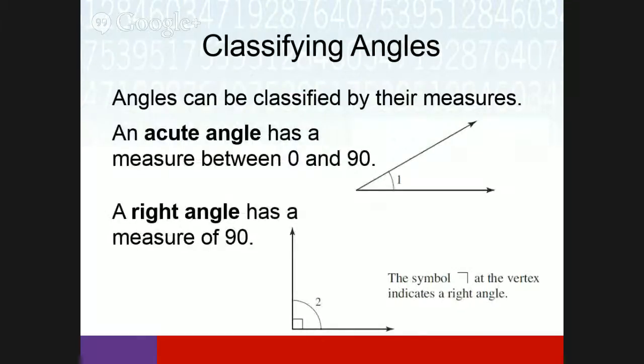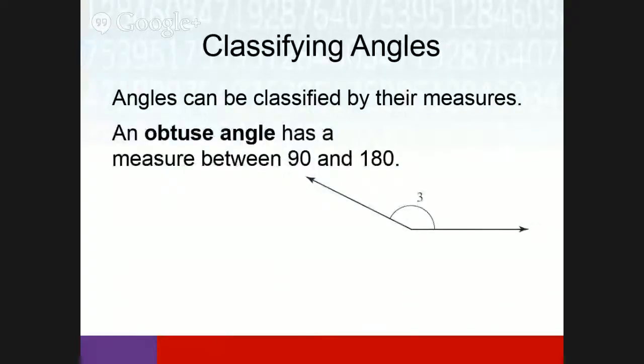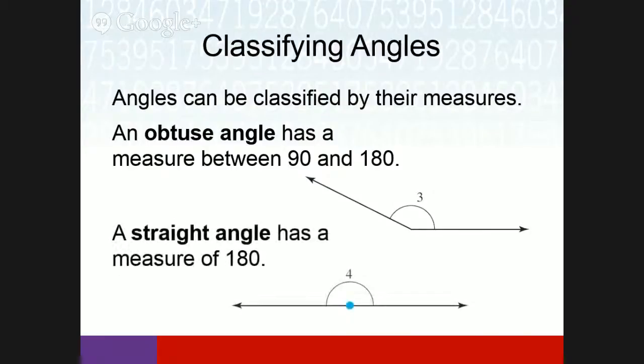So there are types of classification of angles. There are acute angles, which are between 0 and 90 degrees. There's a right angle, which is exactly 90 degrees. And anytime it's defined, it has to have a box in it if it's a right angle. Perpendicular lines will intersect at a right angle. So a lot of times they'll say, you know, these 2 lines are perpendicular. And then the last is obtuse angle, and that is between 90 and 180 degrees. And then there's a straight angle, which is exactly 180 degrees. A straight angle is a straight line.